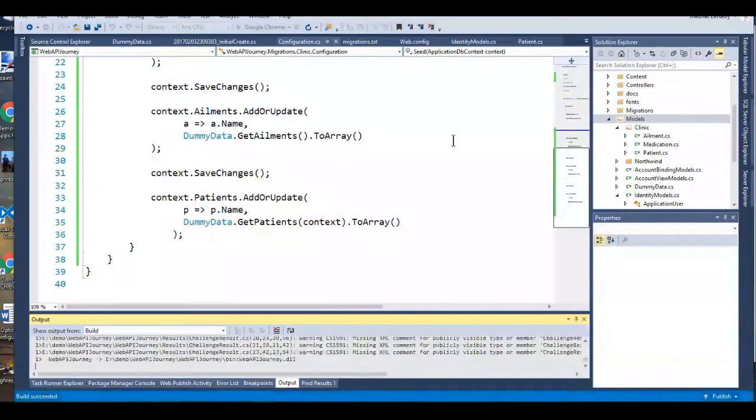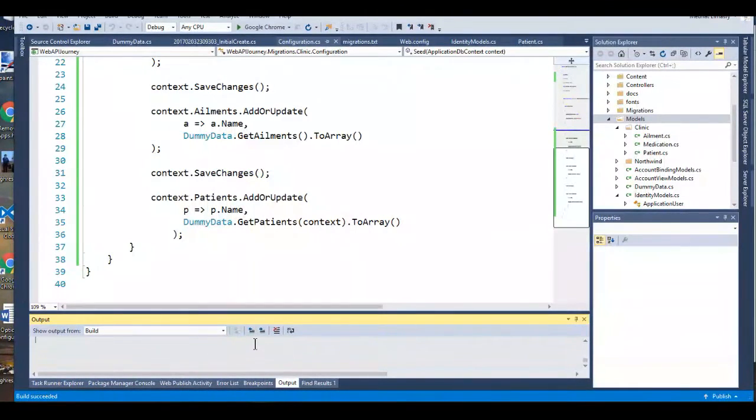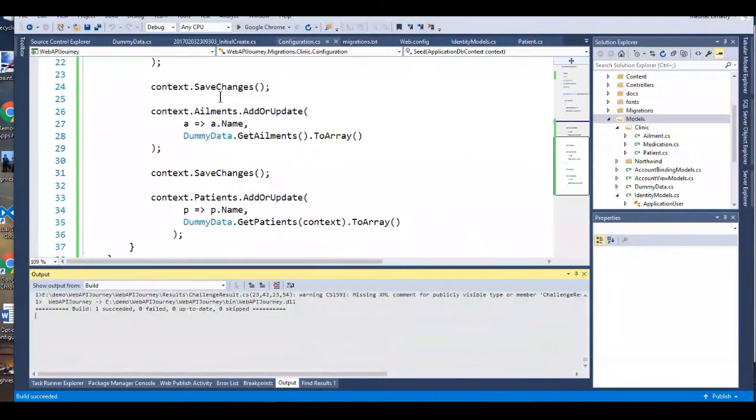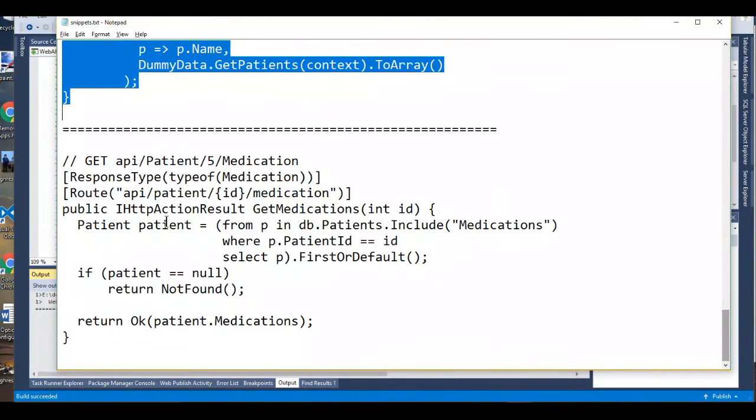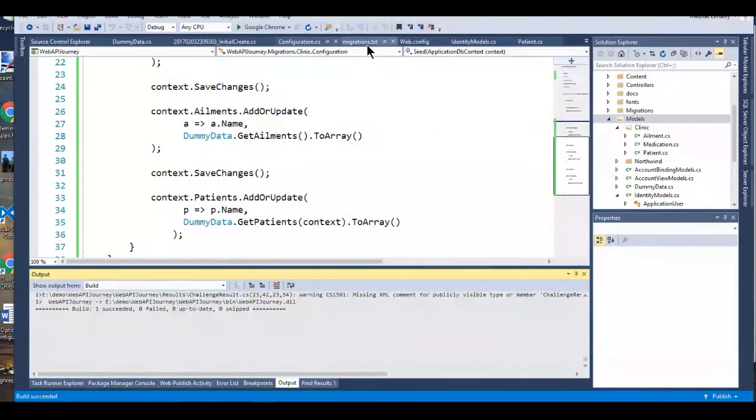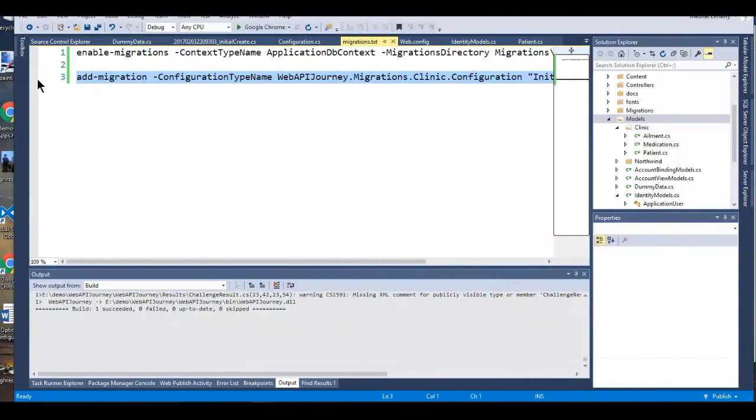The last step now to create data is to call the update database command in the package manager. So I can basically do this. I'll go down here in my migrations file.